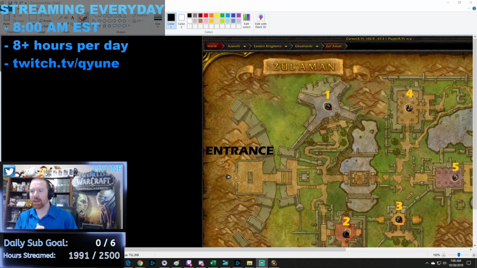What we're going to do right now for this video is go through and talk about ZA a little bit. For those that may not be aware, ZA is short for Zul'Aman. Within Zul'Aman there's a little bit of a trick in collecting all the things within here. So there's two aspects to this dungeon in and of itself.